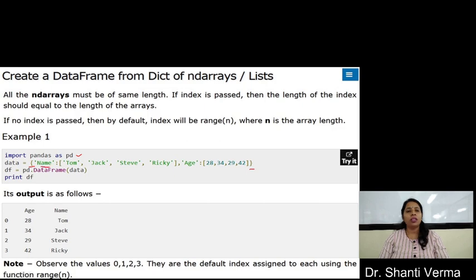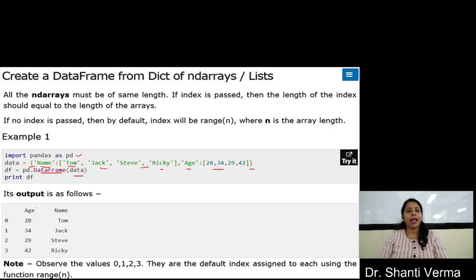The first key is name having the values Tom, Jack, Steve and Ricky, in the form of a list. The second key is age having the values 28, 34, 29 and 42 in the form of a list. Now, if I want to create a data frame, then I have to write print DataFrame and pass this data as a parameter.